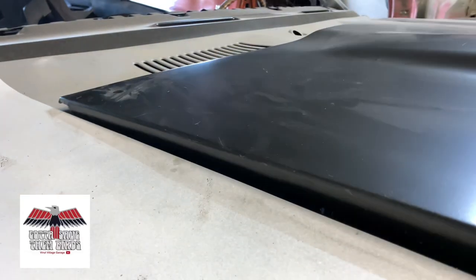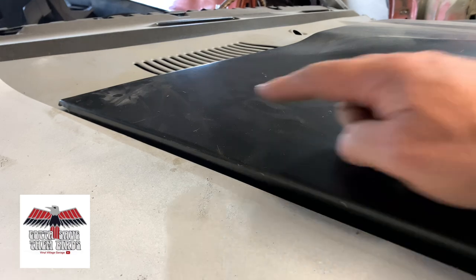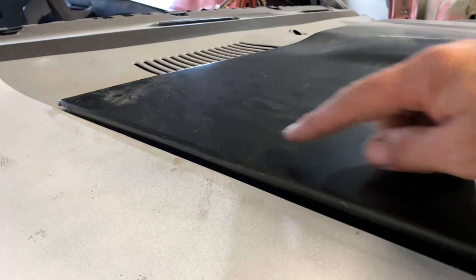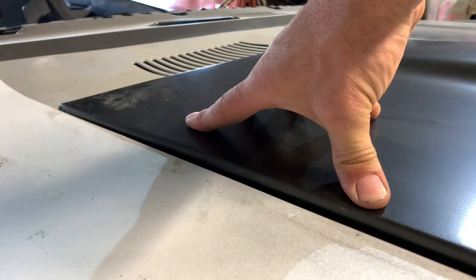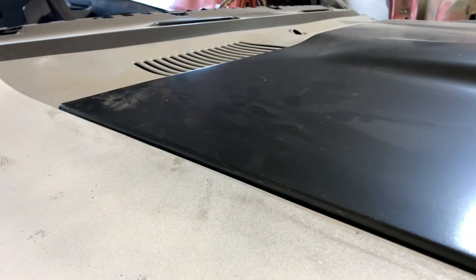You ever go and shut the hood on your 1960s or even 70s GM car and you've got a latch in the front and the back, the hood sticks up nearly a quarter of an inch and you can't quite get that thing dialed in no matter what you've tried? Well we're going to try to conquer that this time around — how to get this to shut when you push the hood to the latch position without having to cheat to push it into place.